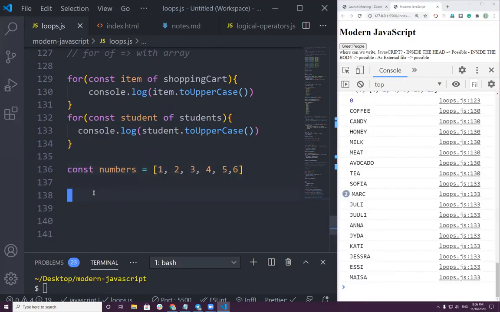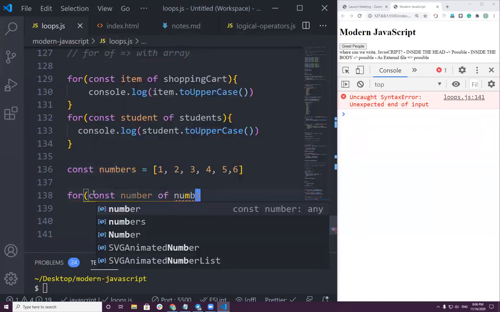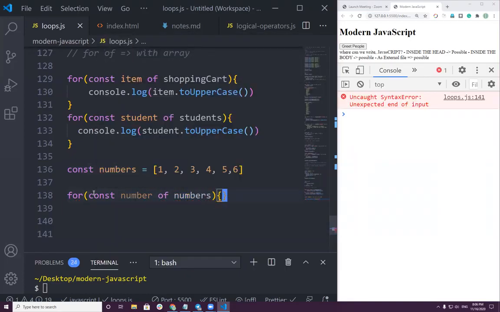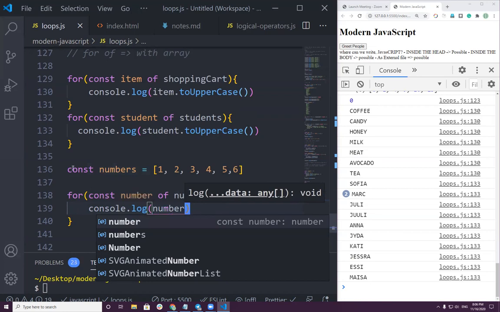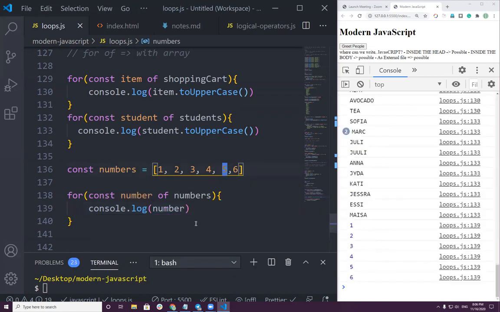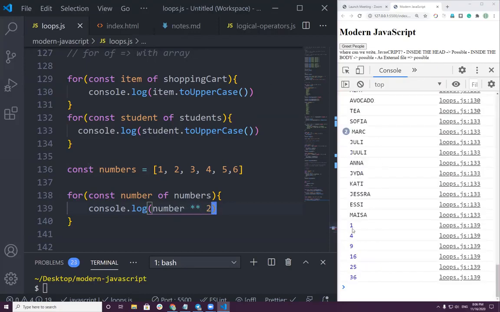And then what you say is for const number of numbers. Yes, like this. Then console.log(number). Print out the number. If you want to multiply it, you can multiply it. For instance, you can make it square if you want. As you can see, 1, 4.